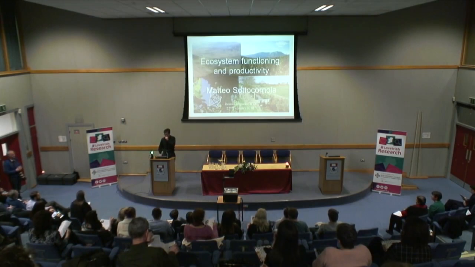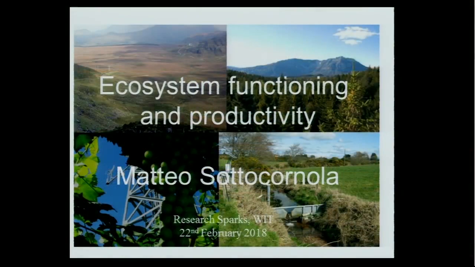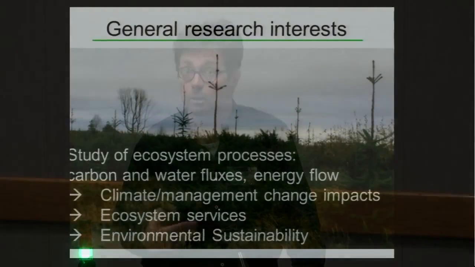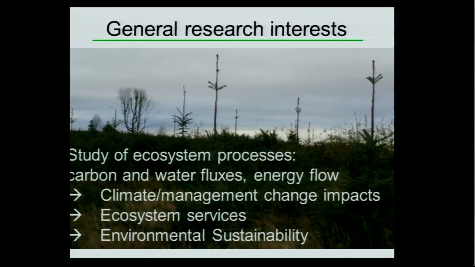Good morning. My name is Matteo, and I am a lecturer in the Department of Science. My research focuses on increasing the understanding of ecosystem functioning and ecosystem productivity. I do this by studying a number of ecosystem processes, like carbon and water fluxes and energy flows, in different types of ecosystems. The aim is to increase our understanding of the impacts of climate and management changes on a number of different ecosystem services, and the overall aim is to increase the environmental sustainability of our land management.